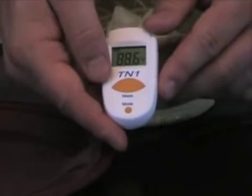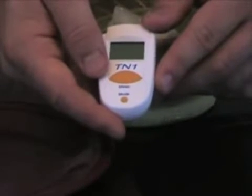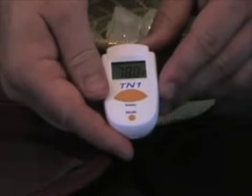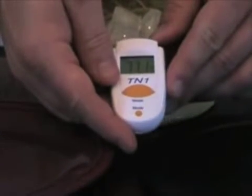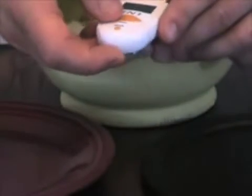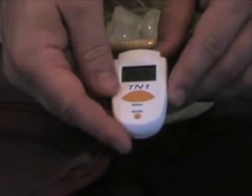This is a thermometer. One simply points at an object, presses the button, and instantaneously the temperature registers in the little window. First I am going to take the temperature of the black far infrared plate — it is 78 degrees Fahrenheit. Now I am going to take the temperature of the red plate — it is 77.1 degrees Fahrenheit. And now I will take the temperature of the ice in the bowl — it is 29.9 degrees Fahrenheit. Now that we know the temperature of each participant we can begin the demonstration.